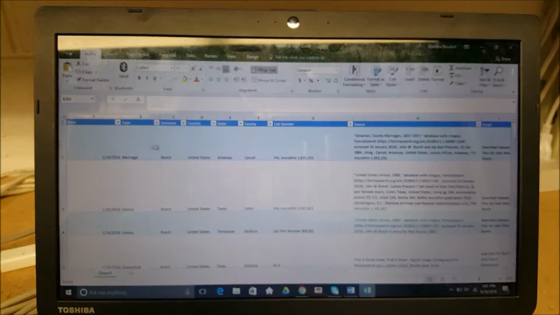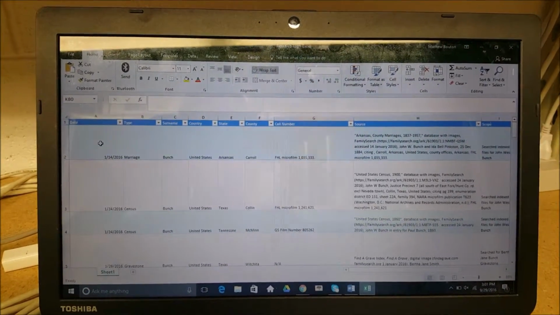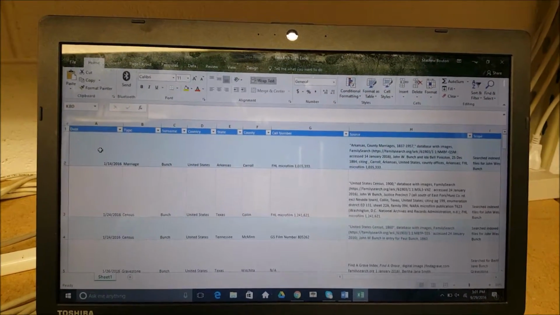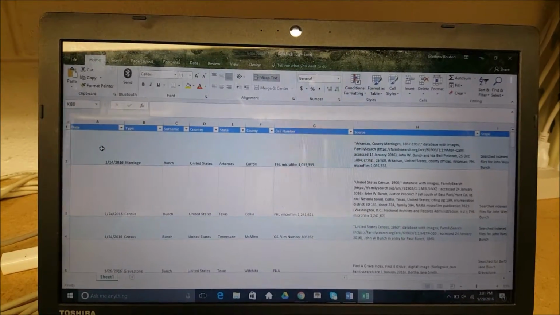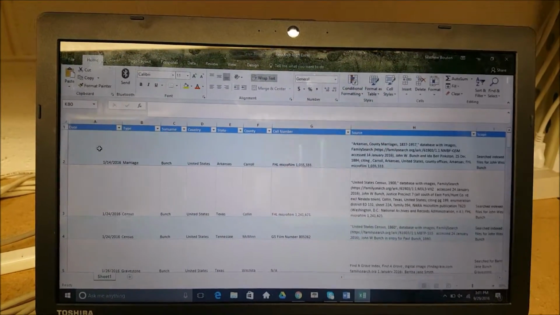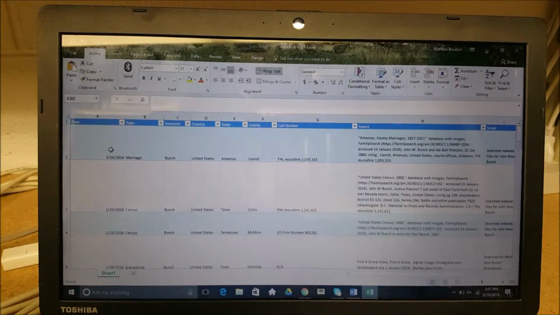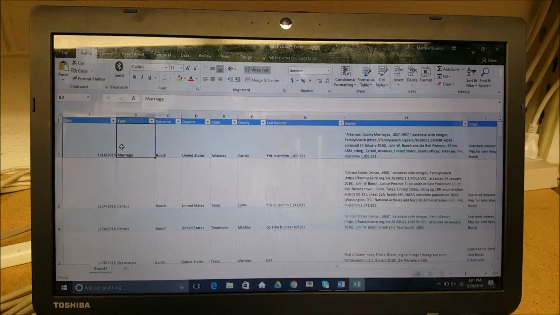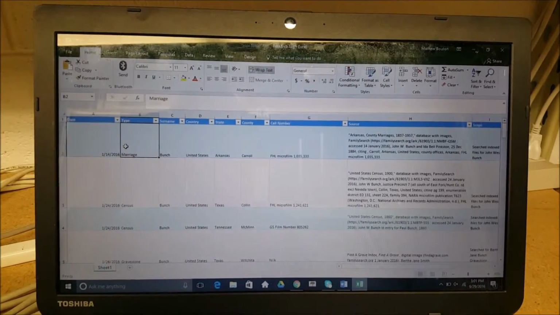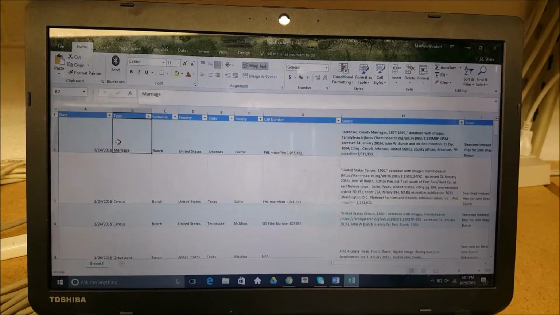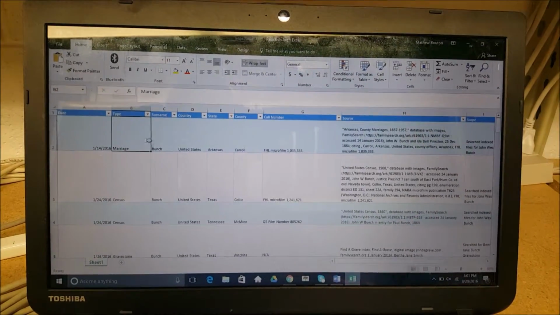So the first thing you do is the date of each search. So say you were to search for birth records, marriage records, and census records. That would be 3 separate searches, because you're searching for 3 separate types of records. So you have the date you did the search, the type of record. So it could be marriage, it could be census, death, birth records. Also, this is where you would include your interviews and your preliminary survey.